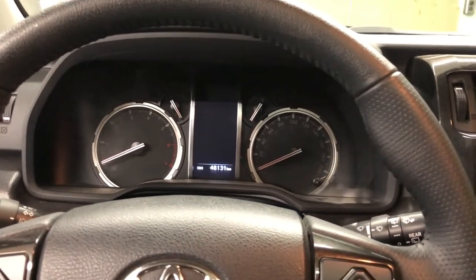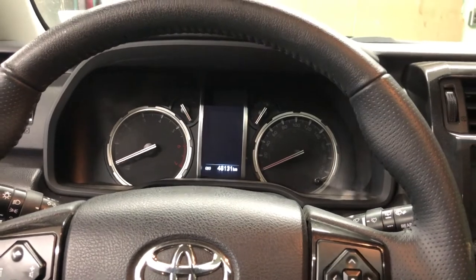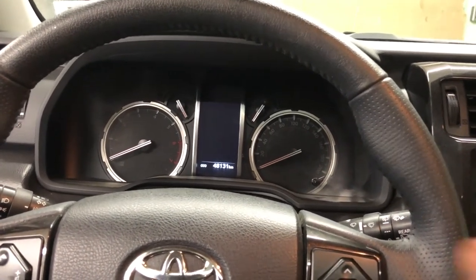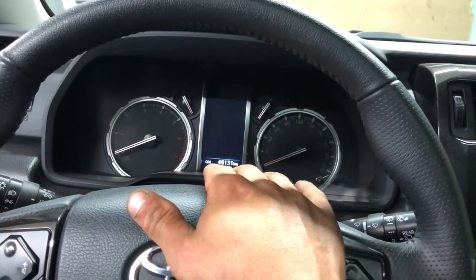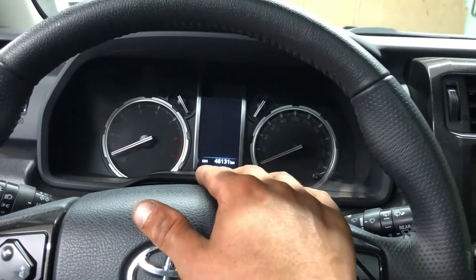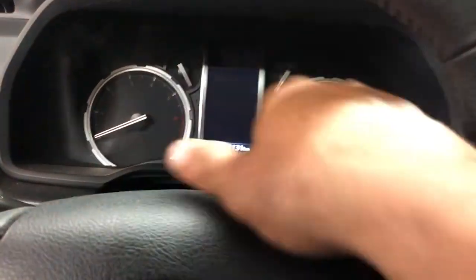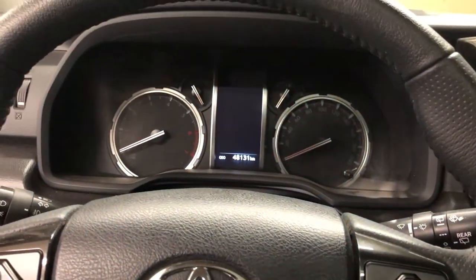And I just want to mention that the oil life light wasn't quite on yet in this truck. It got changed early, so that might be why it didn't work on trip A. But I'm assuming that putting it on the odometer did do the proper reset. So one or the other: if trip A isn't working for you, try switching it over to odometer and try it.